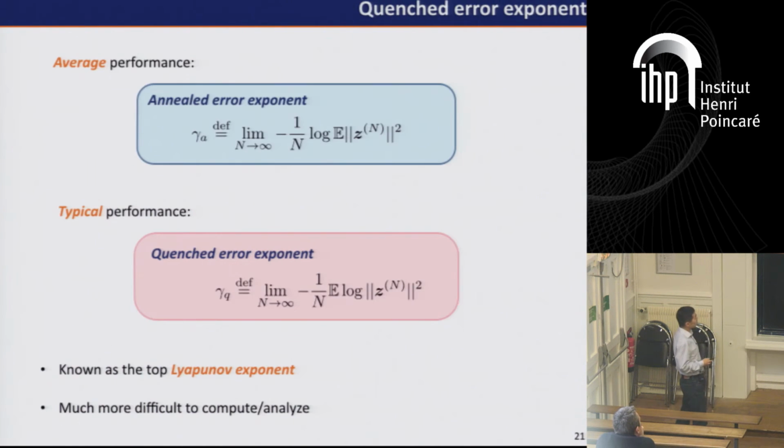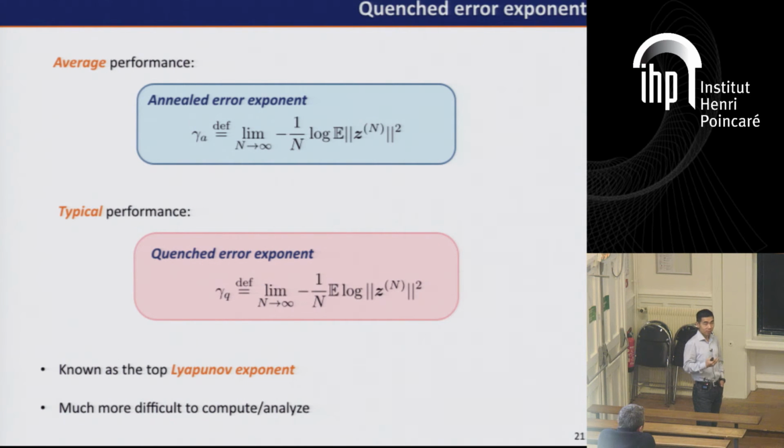Now, what we propose is to say that we don't want to study the original formulation, taking expectation of the MSE and then computing its rate. What we want to do is to first take the log so that the quantity is normalized of order 1, and then take expectation. That's going to be a more typical representation of the actual decay rate of this scheme.